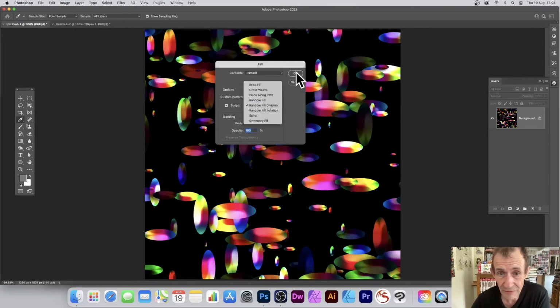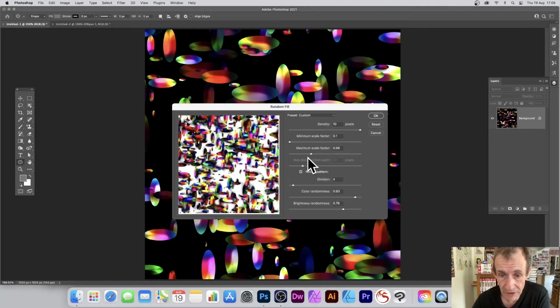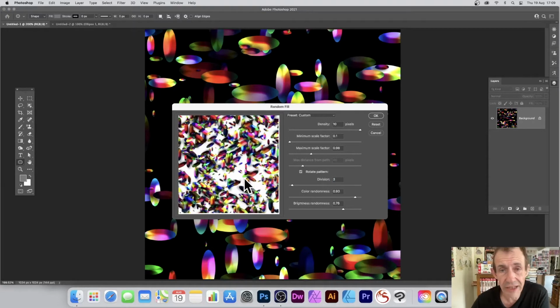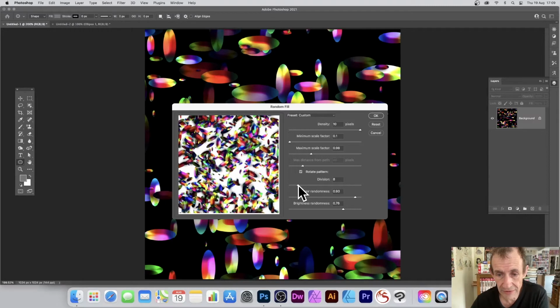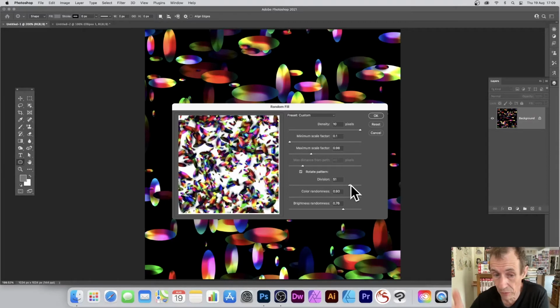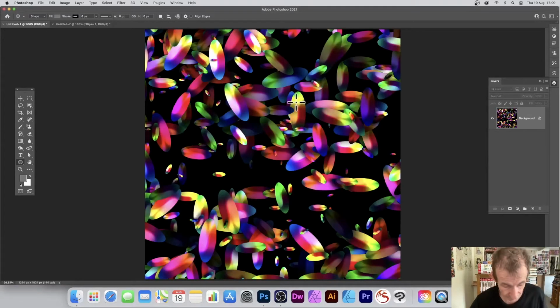And what it does, if I click OK, comes up with this, and gives the option for division there. If you go to 3, you get a triangular effect. Go to 4, you get a square effect. Go to 5, pentagon, hexagon, octagon obviously with 8, and so on, and you can push it up to 64, whatever. So you get a very nice random image. And of course you apply it just as before and you can see the end result there.